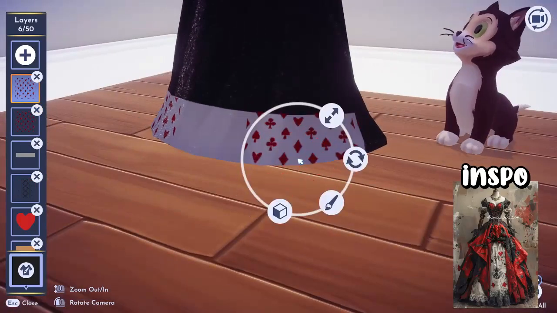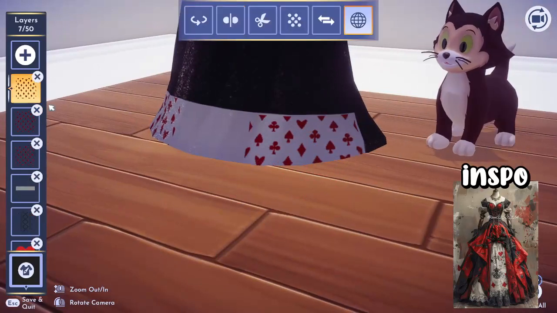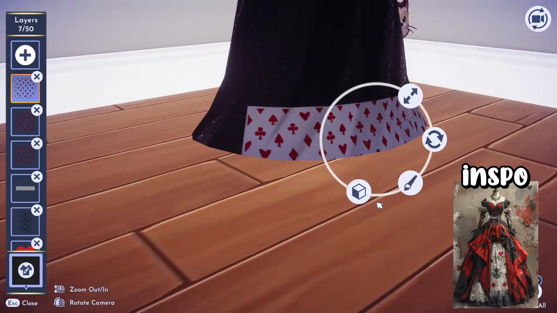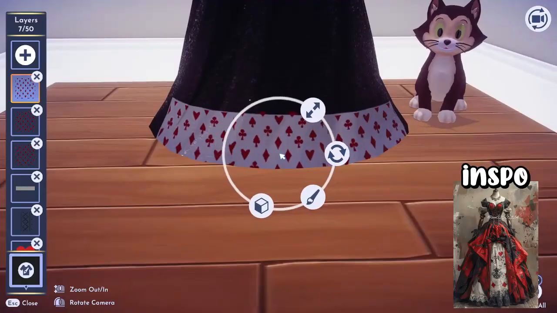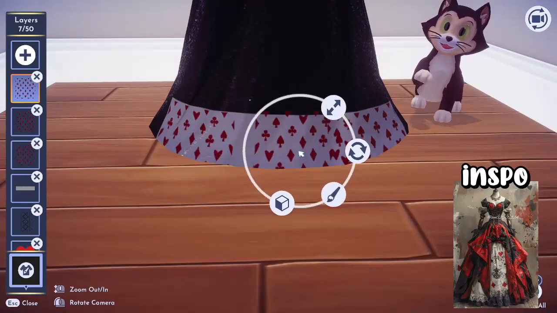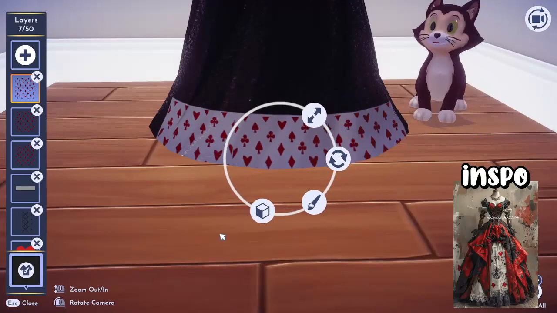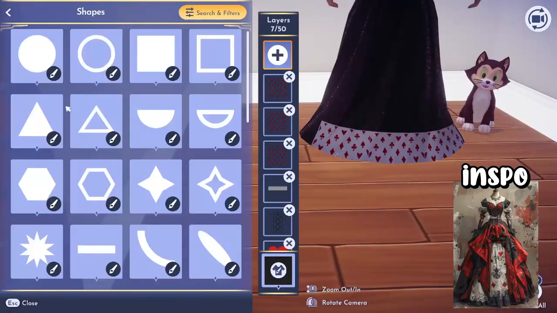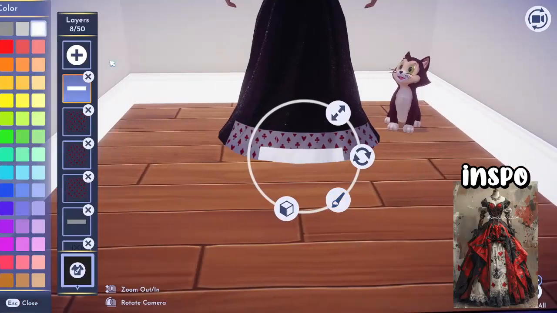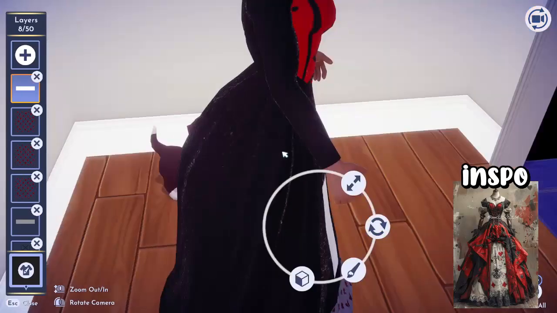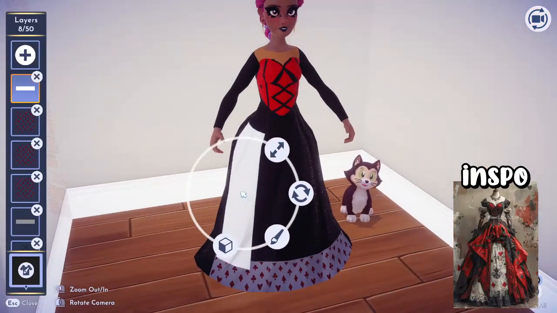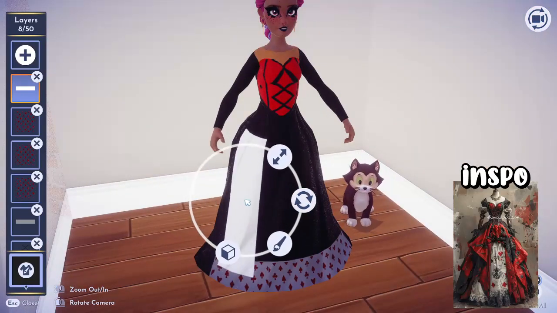So these little playing card symbol things, this is one of the motifs that came with that star path. And I am just aligning them here at the bottom of this medium gray band. And we are going to create kind of a multi-level effect, kind of like it has a bustle.